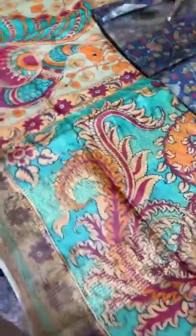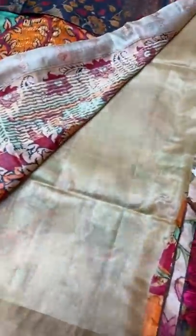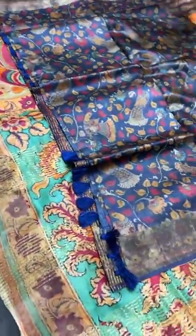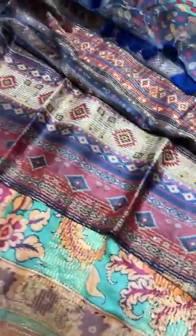Take a screenshot to book. And we have a beautiful plain blouse piece in the same running color fabric. Take a screenshot, 6750. The next is also a printed kalamkari pattern.